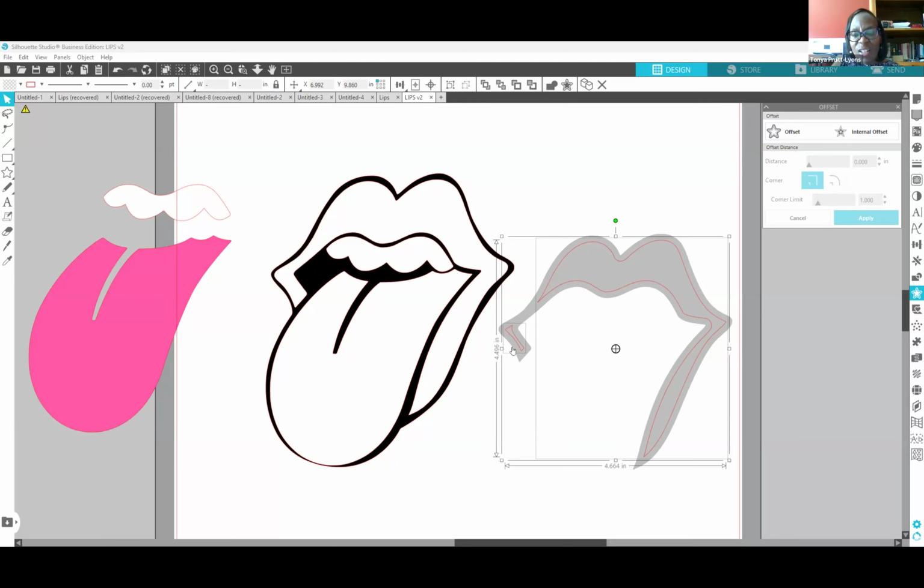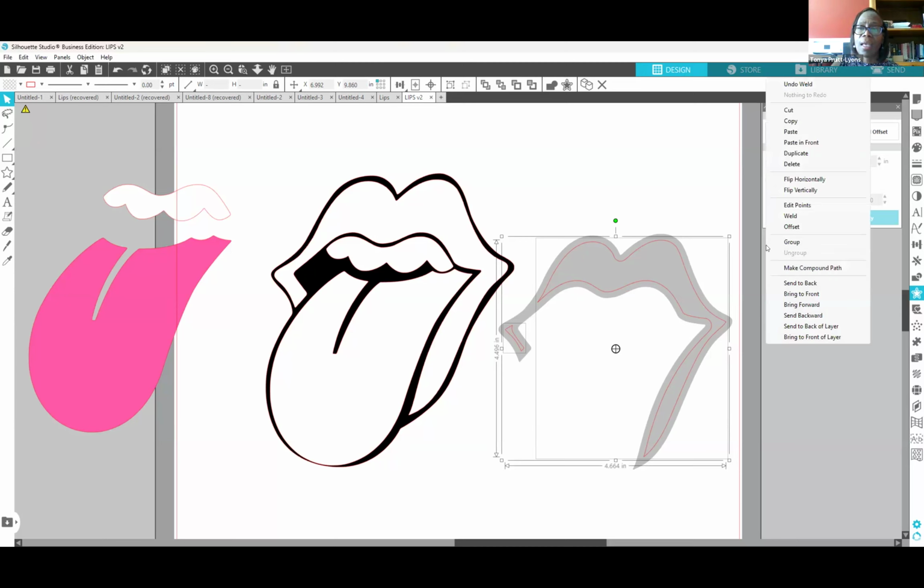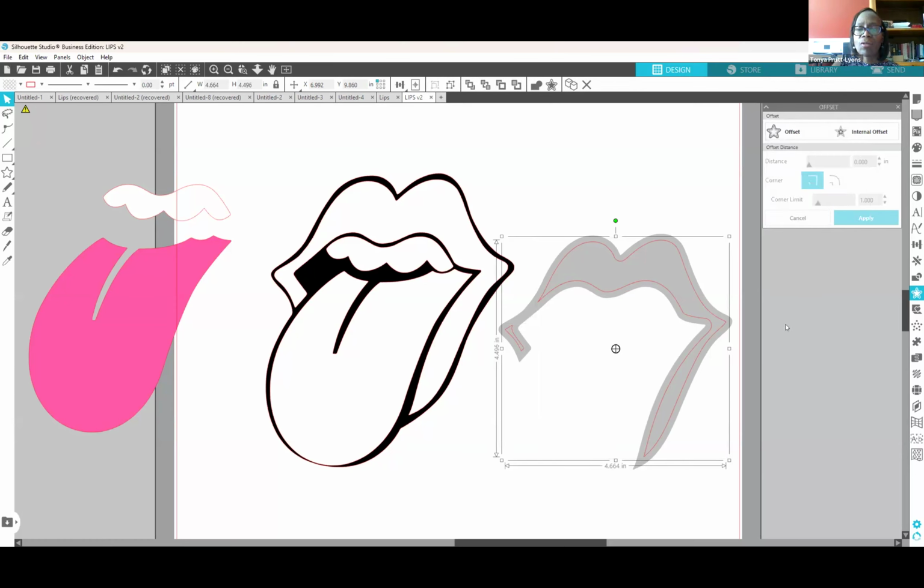We've got a box around that little small piece, and then we've got the box around the bigger piece. While the two boxes are selected, if we just right click with our mouse and hit group, it'll group those two images together. So everybody right click and group your two internal offsets together. When you do that, now you'll get one single box. Everybody got one single box?